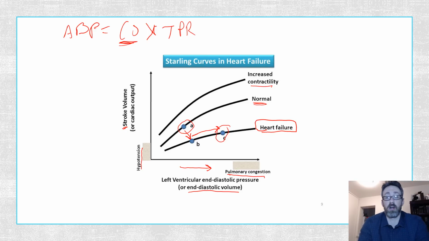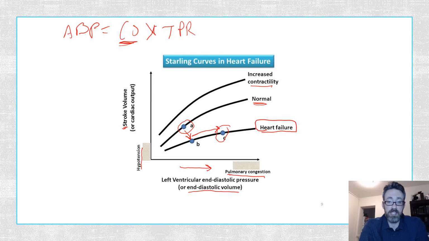And this can actually work in our favor, especially initially, because of the Starling mechanism. We back up with the fluid that stretches out the chambers, and actually puts the myocytes into an optimal position to contract even better. And so what's happening here is the volume increases to point C, we're going to get a better Starling mechanism type contraction. And you'll notice that it actually improves our stroke volume. That helps to improve our stroke volume, so our cardiac output will improve. It's not back to normal in this example, but it is improved from where it was. So it's helpful in that regard. And I'll show you later on some more compensatory mechanisms that are going to help make that even better.